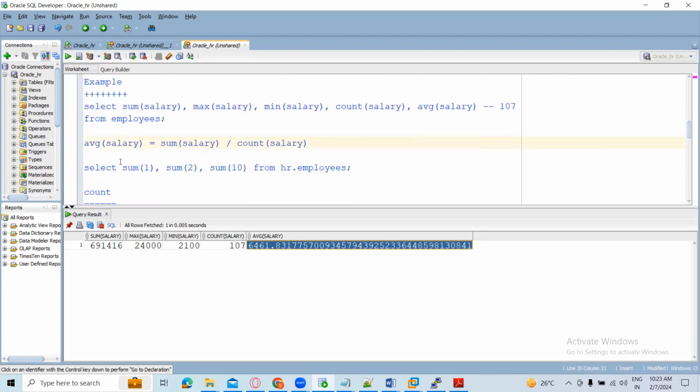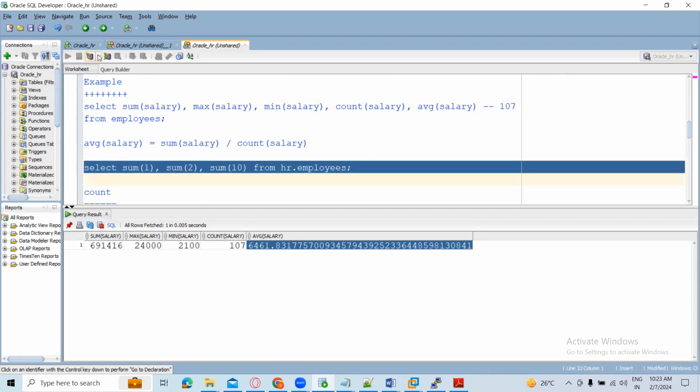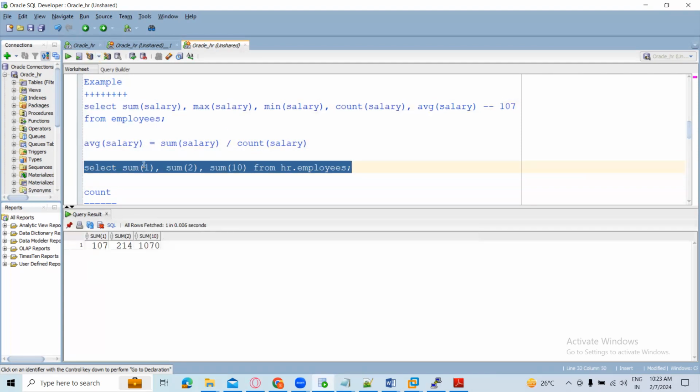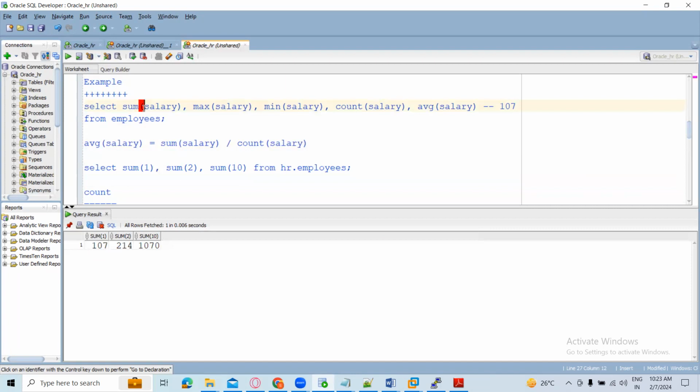Now here, select sum. We will not give the salary column, and some value we can give. Sum of 1, 2, 3, 10, 20 like that. So what will happen? This 1 will be added in all the rows. 1 plus 1 plus 1 plus 1, from row number 1 to row number 107. If we give a column, then whatever values are there in each and every row, it is adding.